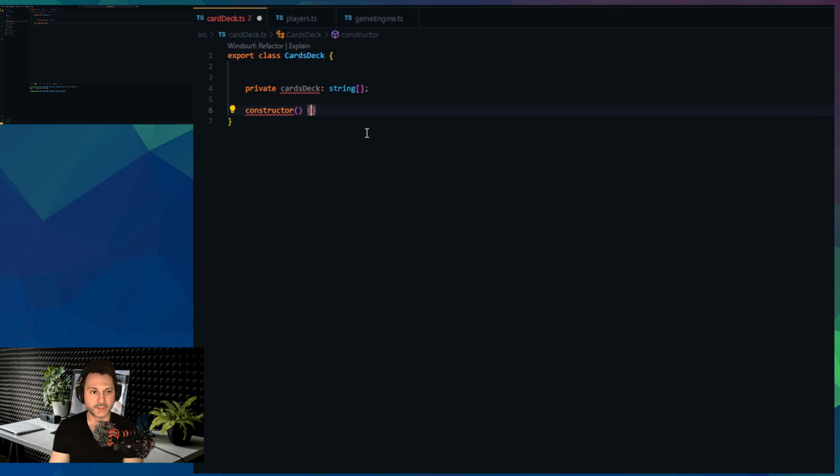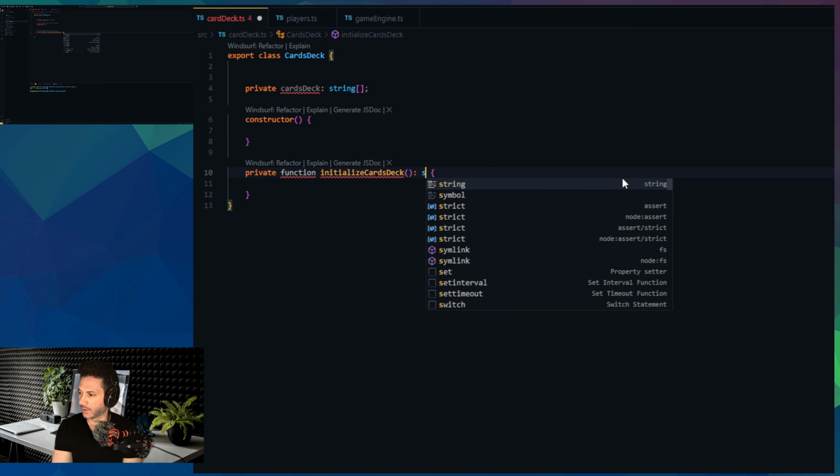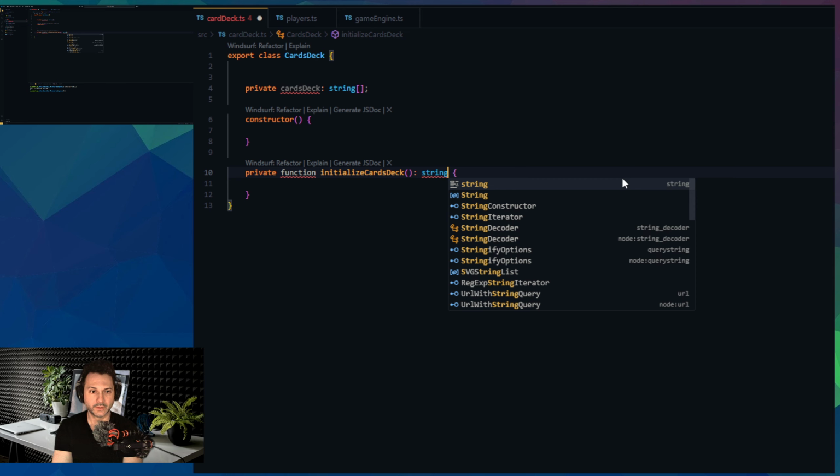So in the constructor, we're gonna come back to this guy. So let's do a private function initialize cards deck. So I'm just gonna do that. And this one is the one that returns a string array, right?